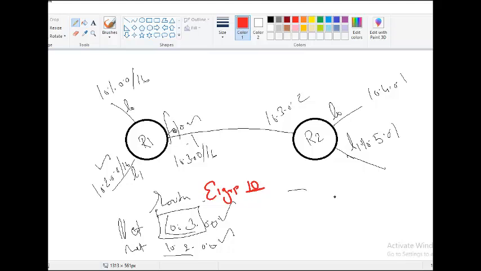And now, if you don't mention a wildcard mask after this network 10.3.0.0, it will take it as 10.0.0.0. Though you have given 3 here, that won't be considered.